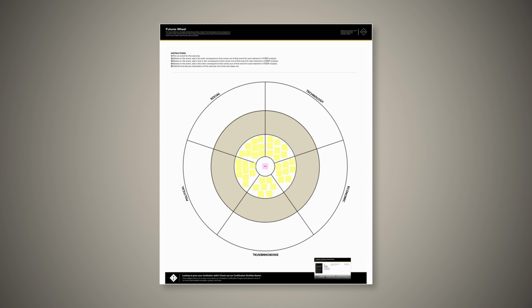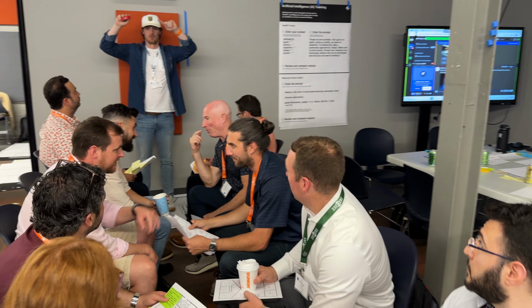So we're starting to get exponential growth, right? Because we're looking at each one of those first order effects and saying, all right, well, what would be the effect of that? What's the second order effect of this thing happening? And we do that for all the things in this ring, and we place those on another ring that's outside of that. And then finally, we add a third ring, an outer ring, where we're looking at these third order effects. So these are things that are happening as a result of the second order effects.